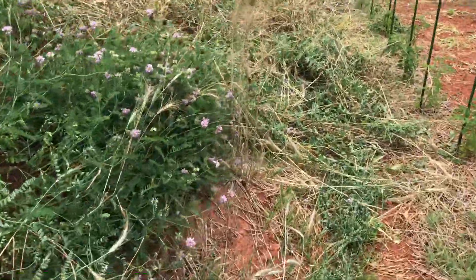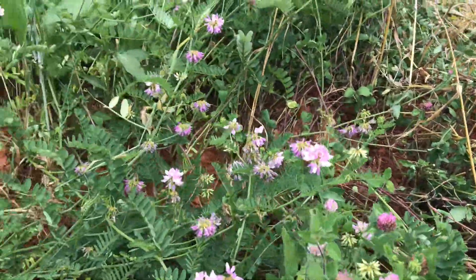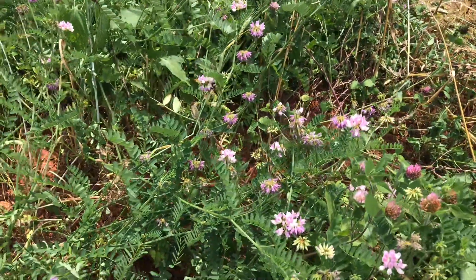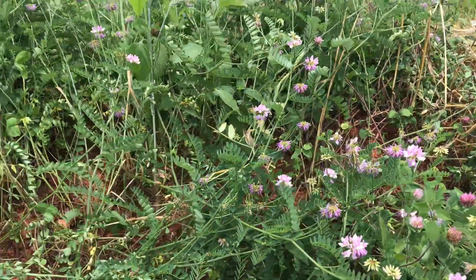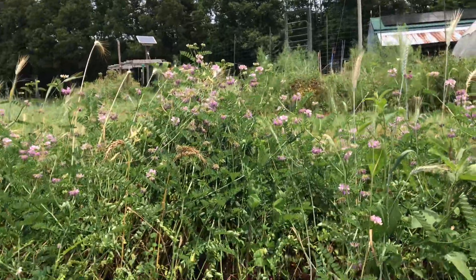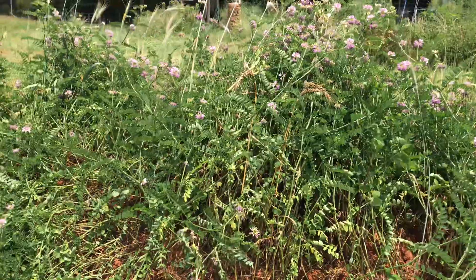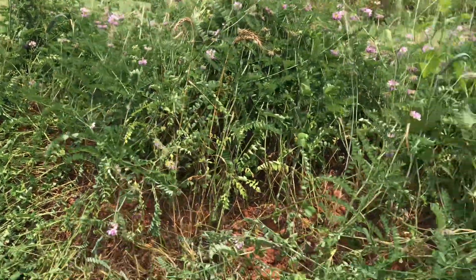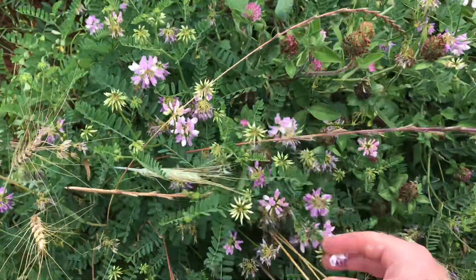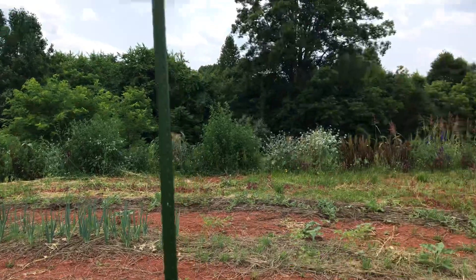We'll start with the bees since they've caught my attention. We have a number of bees and this is hairy vetch. In other beds there are wildflowers — you can see the wildflowers up there. Now it is currently June, it's super hot out here and the bees are still pollinating. Bees will fly a mile and a half to get pollen. They've got clover in here, hairy vetch, and there were mustard greens over there — you can see a little bit left of it.